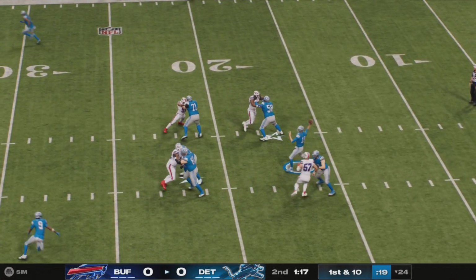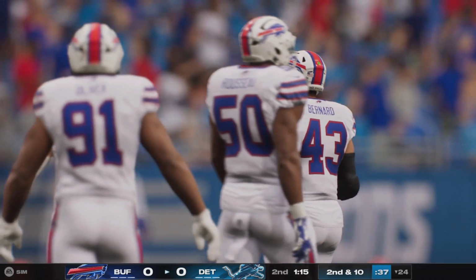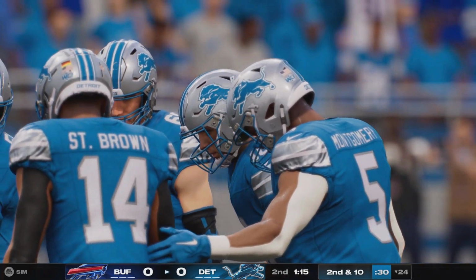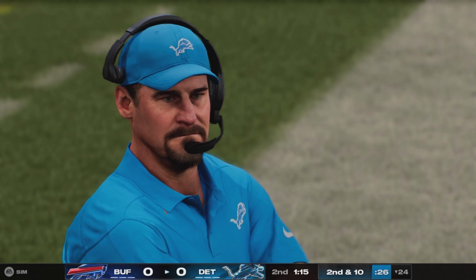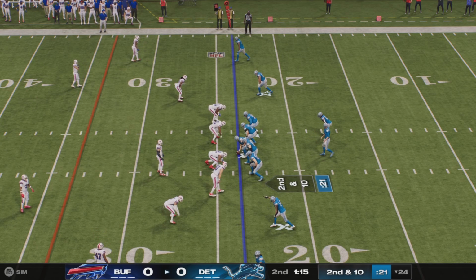Out of the gun, Goff. And that went too far in front. He couldn't reel it in. It's incomplete. But there's an incompletion, partner, and the struggles through the air continue because so far their lack of passing production has led to a lack of points. An incomplete pass on 1st down. That leads to a 2nd and 10.